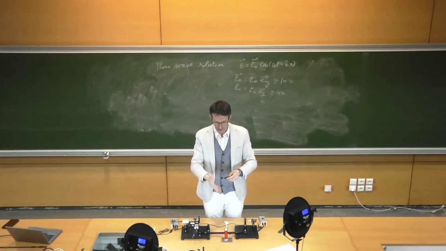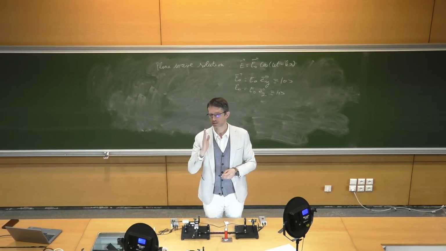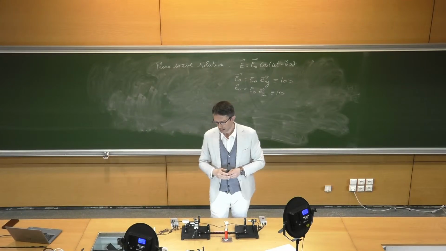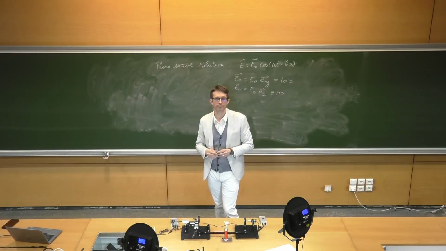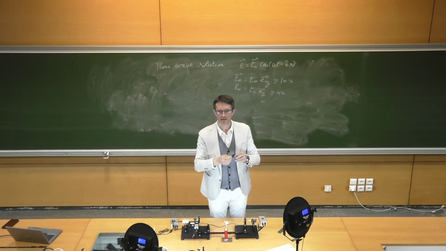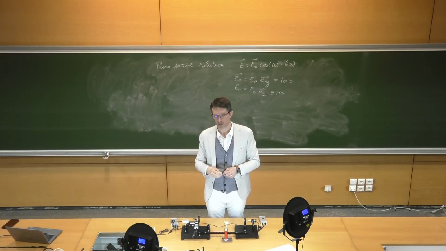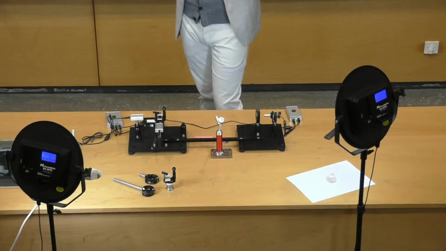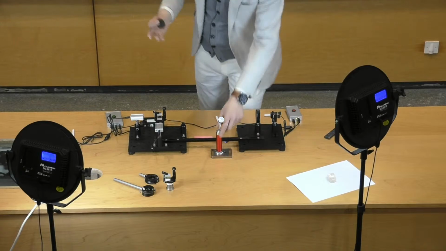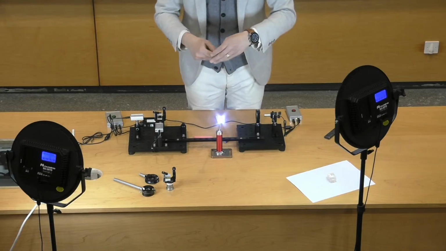A polarizer is something like this, which doesn't look like much for now, but you'll see what it does. It's basically a material that lets only one polarization state going through. Okay, so in only one direction. So if I rotate it, I basically choose which polarization I want the light to go through. So here I've got a lamp, which is an LED, so it's got no particular polarization state. It's any random state.